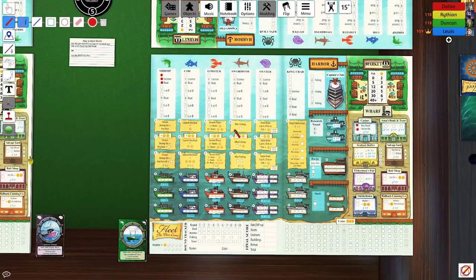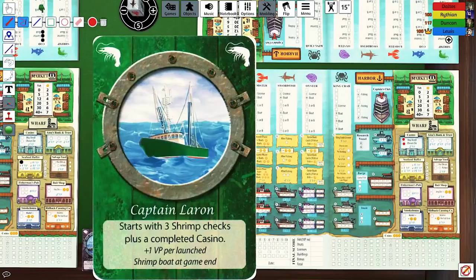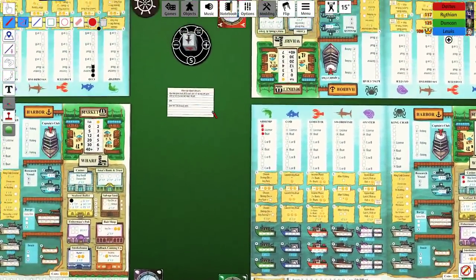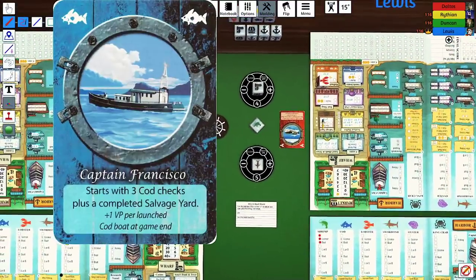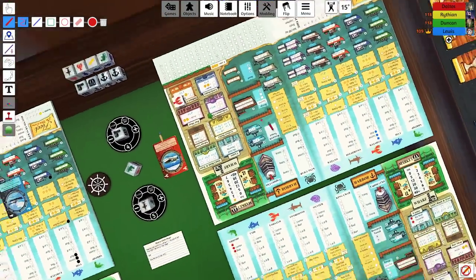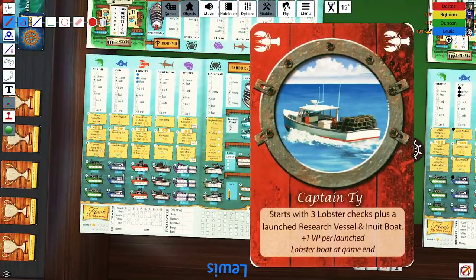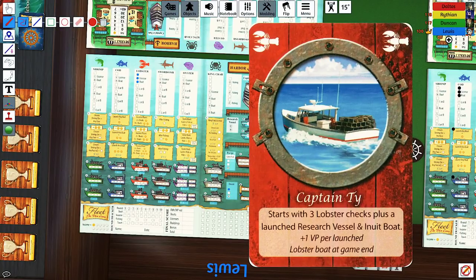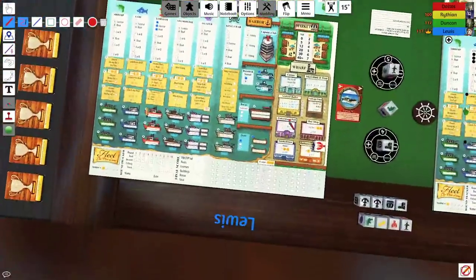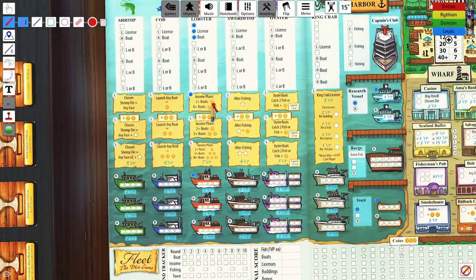All right, so who are you? I am Captain Laren. I got shrimp. I'm shrimp boy. Bubblegum shrimp. I am Captain Ty, Saul Ty of the lobster boat. Red team, and I start with 3 lobster boats and also a completed Inuit boat and research vessel. Cool. So I start with 2 boats already. Because I've got 2 plus boats, I automatically go up 1 on the income tracker.